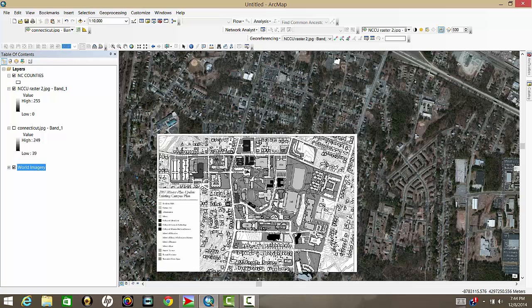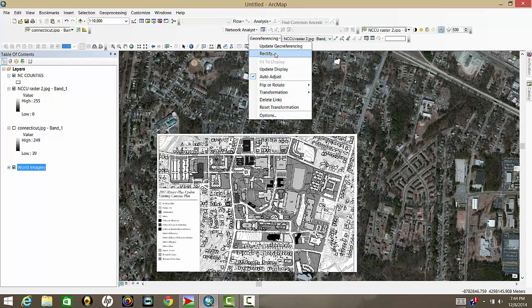Now, to give this raster map the same coordinates, we will click georeferencing and rectify.